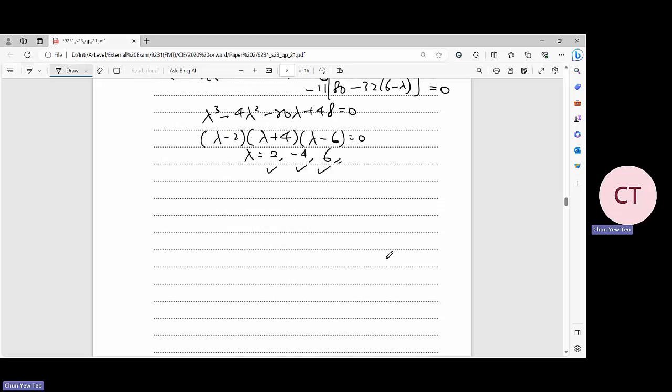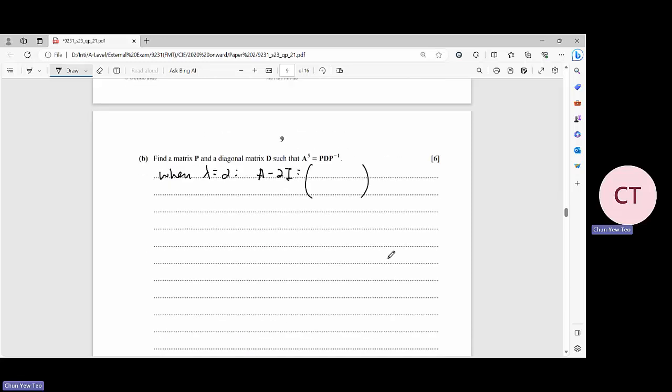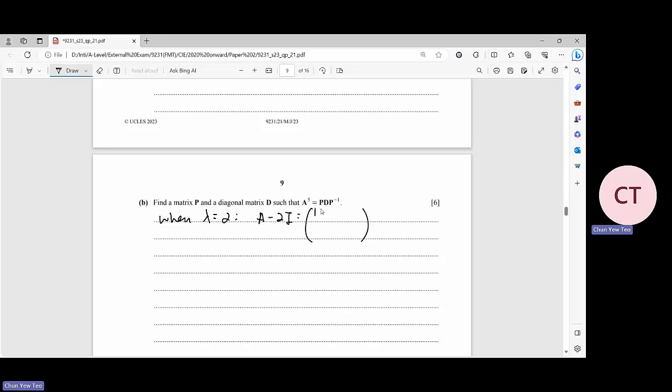It's a bit troublesome. Okay, let me try to refer. Minus 2. So this one will be 16, this one will be 8, 32, 5, negative 11, 4, 10, and negative 22. Okay, so this one negative 4.